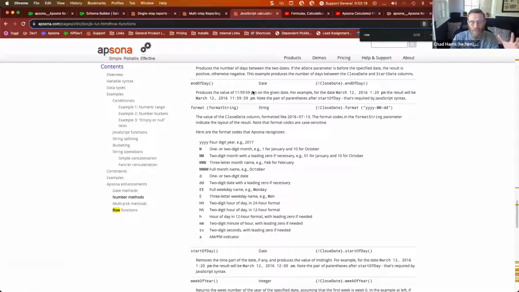But again, the other constraint is we're working within a table of data, the report results. We're not looking into Salesforce records. So you've got to have the data on the report to be able to work through it and manipulate it. Does that sound about right, Chuck? Anything else to add to that?